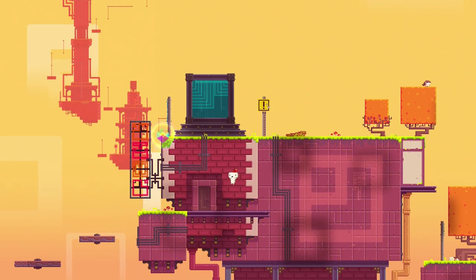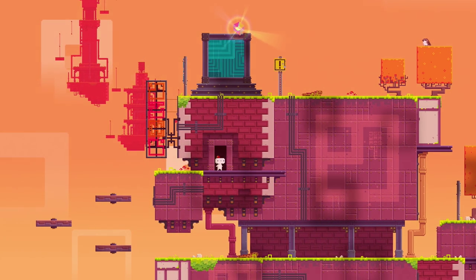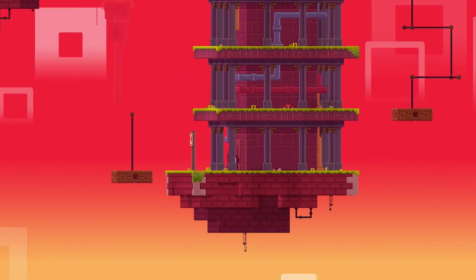I don't have a catchy title for it this time. 100%, 200%, 209% walkthrough. We're collecting everything. Anyway, this is the Industrial Zone Part 2.